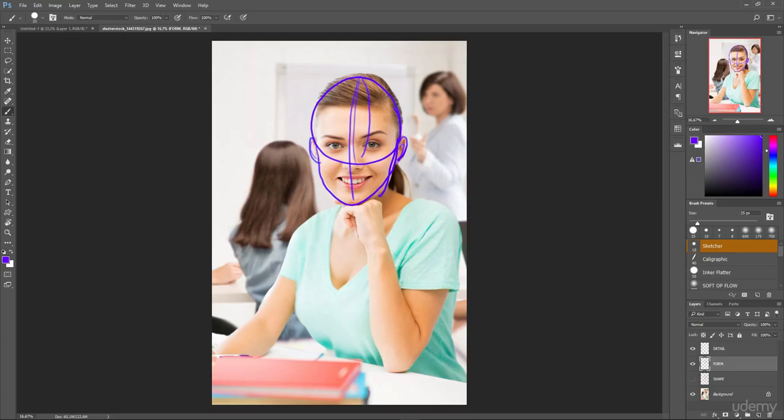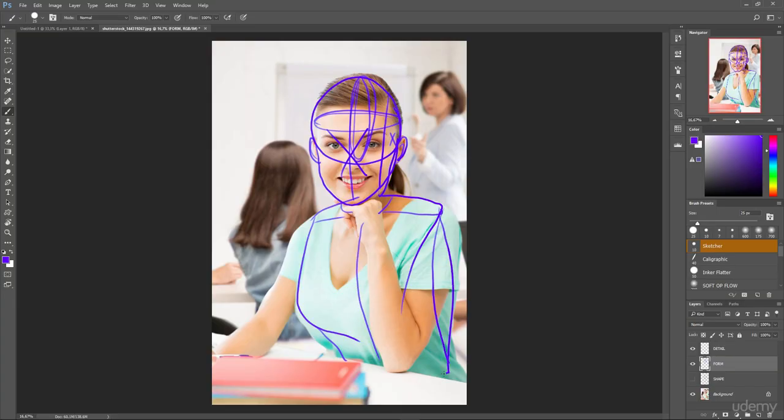And imagining what the back sides and the sides of objects would look like, and getting a sense of the planes. So for example, in her head here, this is the front plane, this is the side plane. Feeling out the forms here, and imagining the mass and the volume of the basic form structure of her back and her chest here, and drawing through things in your mind and imagining, for example, the arm. Maybe the arm is really just a cylinder, right? Just a cylinder, and then the hand itself may be some kind of block.